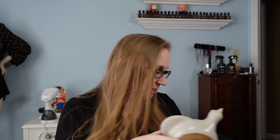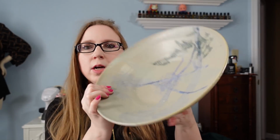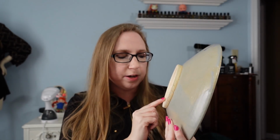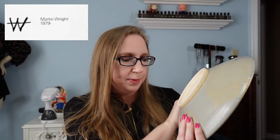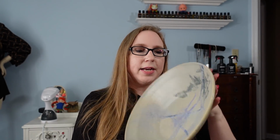I'm glad I won him. So the other piece of pottery that came with that bird was this bowl. This is a really large bowl. Just a large piece of pottery in general. There's a marking on it, and you can kind of see it right there. It looks like either 2 A's or a W with a line across. When I did some research trying to figure out this signature, the only thing I could come up with was someone named Martin Wright, which would explain it looking like an M and a W as well. I have this listed on auction for a starting price of $39.99. Currently no bids and no watchers, so it's hard to say if anyone is really looking for a large pottery bowl like this, but it is nice.